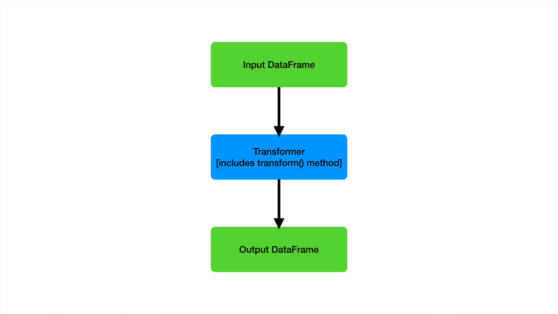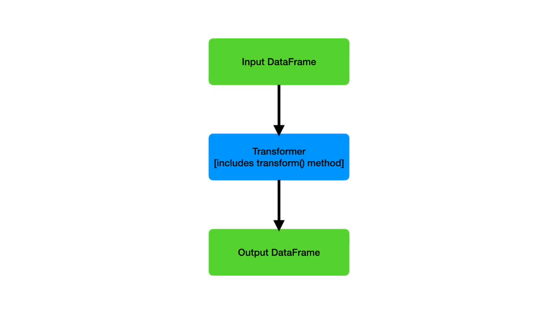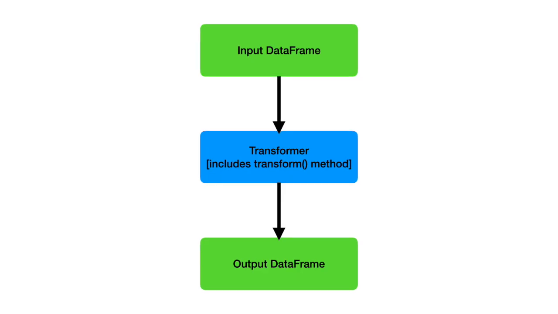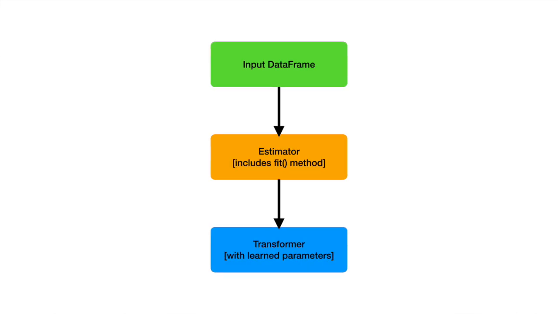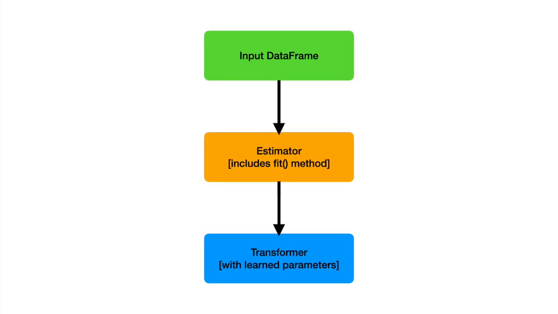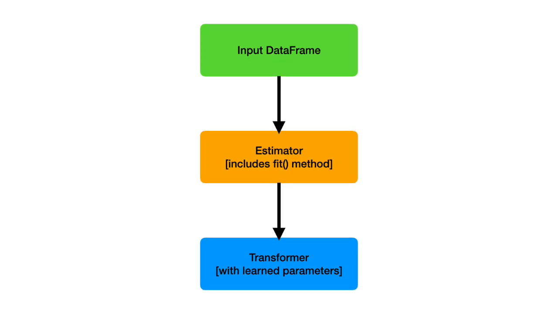Now, in the framework of Pyspark, these stages fall into two different possibilities. A transformer is a Pyspark class that has a very simple API. It takes in a data frame, performs an operation on that data frame, and then returns the output also as a data frame. An estimator is a bit more complicated. An estimator takes in a data frame and then trains a model and returns a transformer. Those are the two key differences between estimators and transformers.